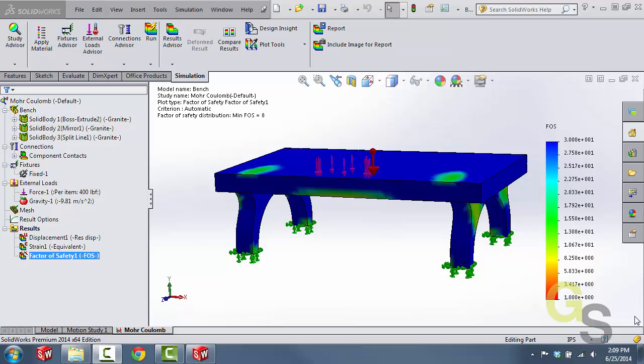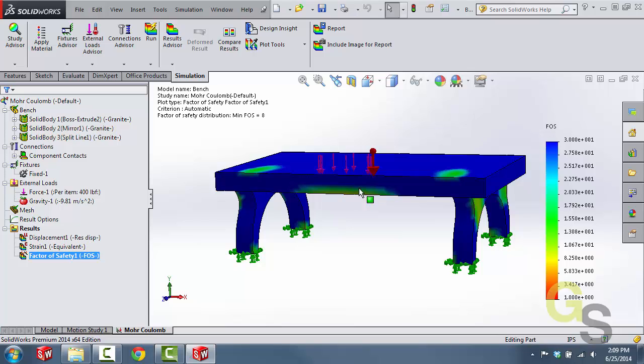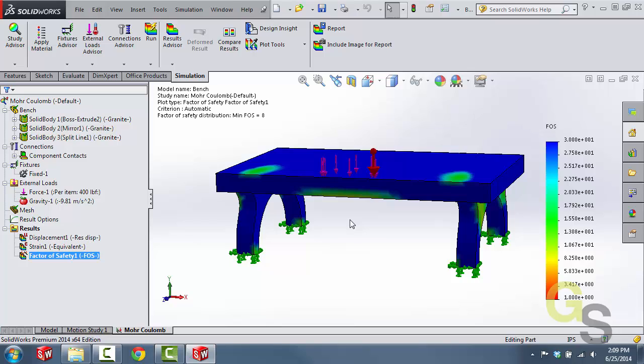Now that we have the factor of safety plot in place, I want to point out a few things. The first is that we have some locations where we have factor of safety concentrations. Now, a factor of safety concentration isn't necessarily a stress concentration. A factor of safety plot just shows where there are weak spots on a particular design. In this case, we have factor of safety concentrations where the model is experiencing higher amounts of tension. And that makes sense because when we're working with granite, which is a brittle material, it uses the Mohr Coulomb failure criterion, where tension is treated differently than compression. Granite is much more likely to break when you pull it than when you compress it, and that's why we have factor of safety concentrations where we have tension.